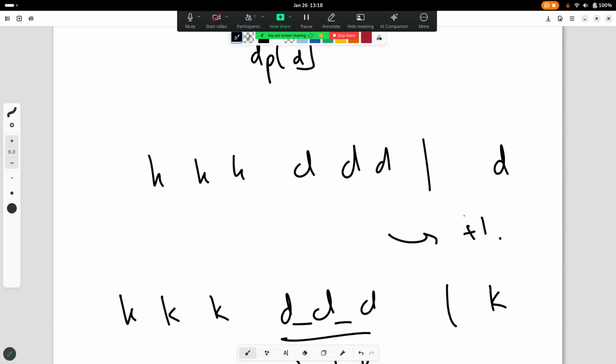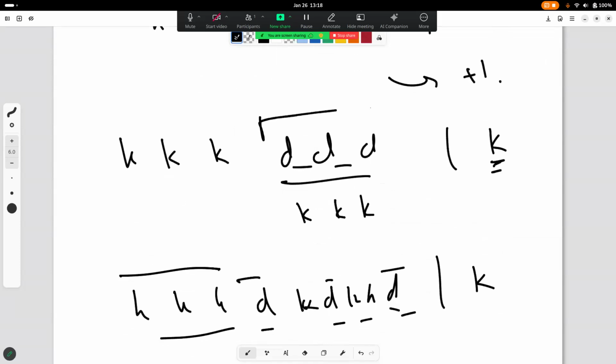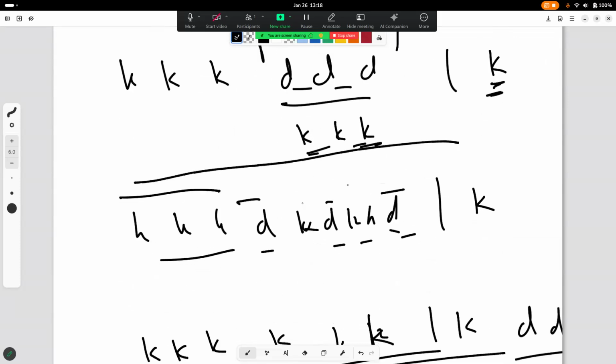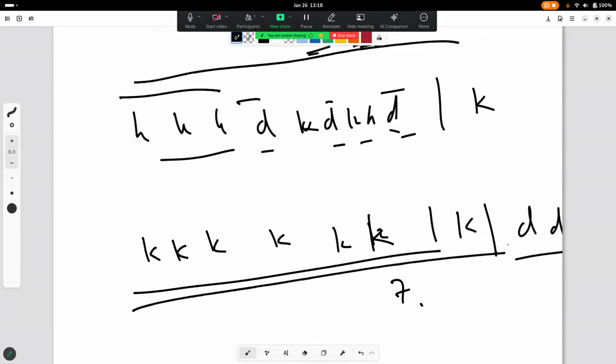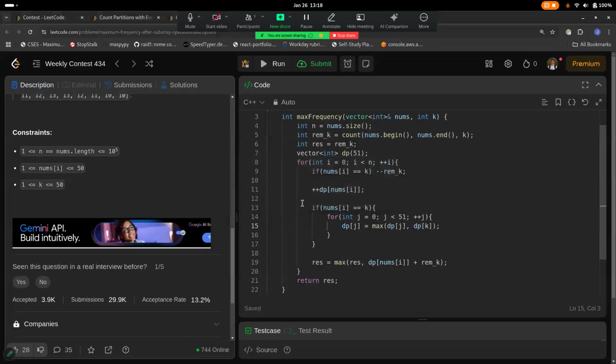If it's a k, then you have this option that maybe the d's that you're considering, if you just remove these d's and consider the k's in between these d's plus this new k, maybe the subsequence of all k's that you get is bigger than this d subsequence that you have, and then you can use this all-k subsequence to extend it with the d's that come in future. So that was the overall idea for this problem.